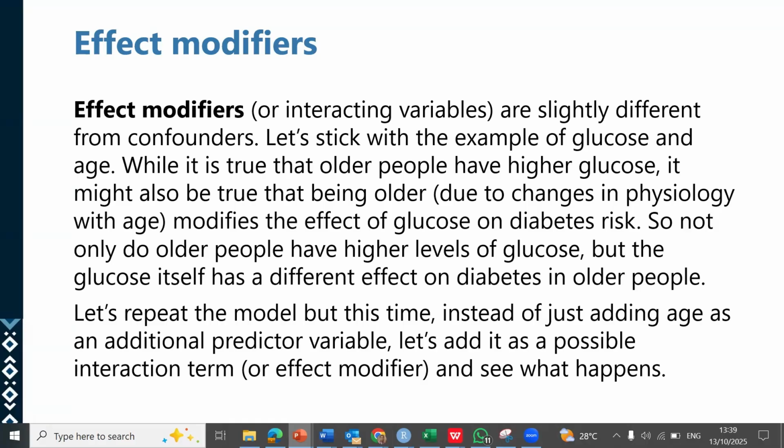So not only do older people have higher levels of glucose, but the glucose itself has a different effect on diabetes as one gets older. So we're going to look at this effect as we repeat the model to look at the effect of the effect modifier.